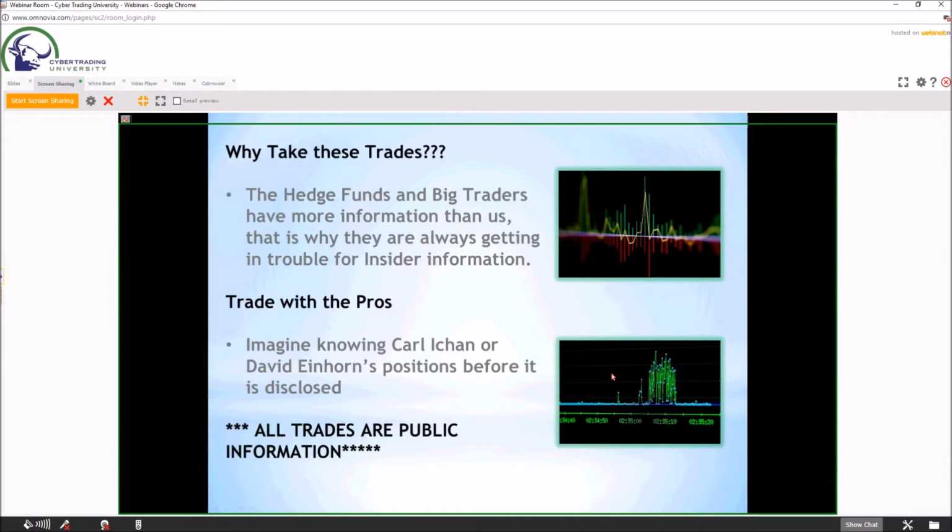It's good information to have. Knowing where they're putting their risk is never going to be something that hurts my trading strategy. I say this all the time: even if you're someone who trades equities and has never traded an options contract in your life, you can learn about what institutional money is doing with their risk capital by following unusual options activity.